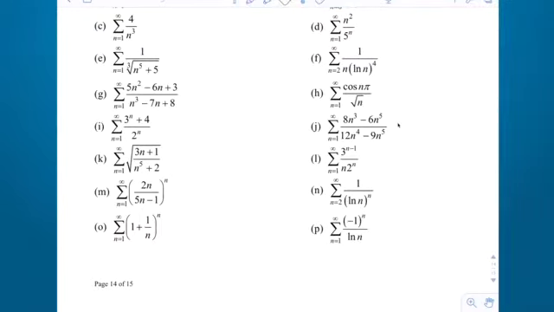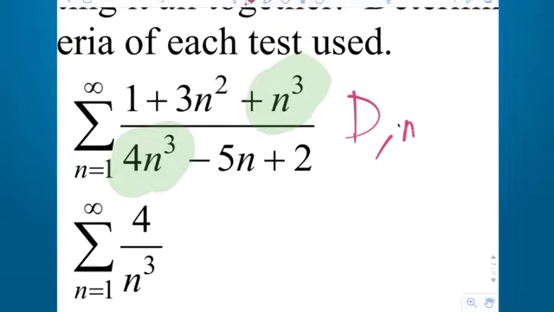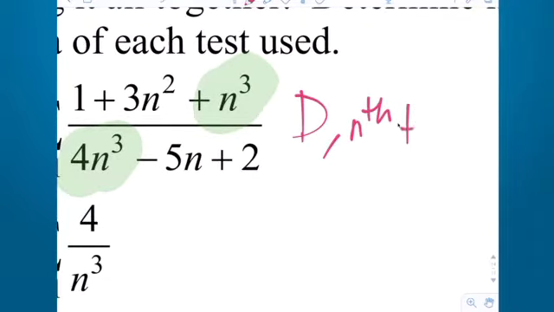All right, so here we go. Number one, we already kind of did this one before lunch. If you take the limit as n goes to infinity of your rule of sequence, you get n cubed over 4n cubed, so it's 1/4, and so it diverges by the nth term test. So I'm just going to put D for diverges.